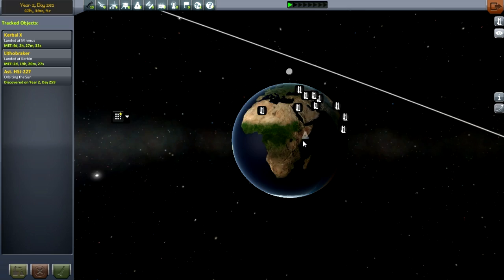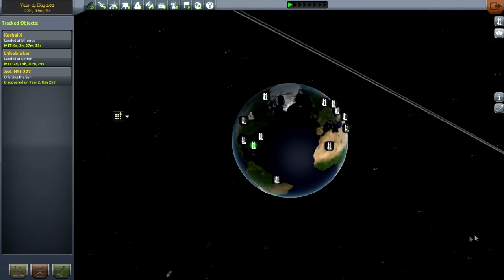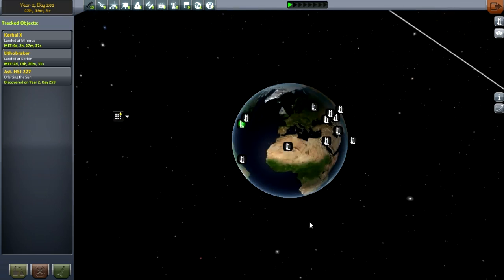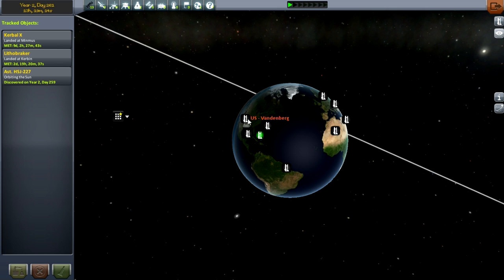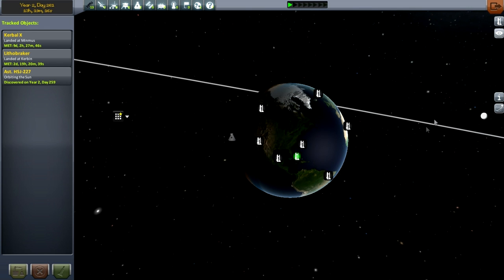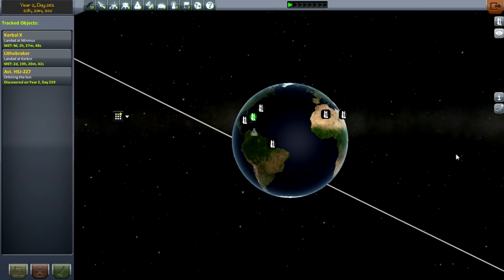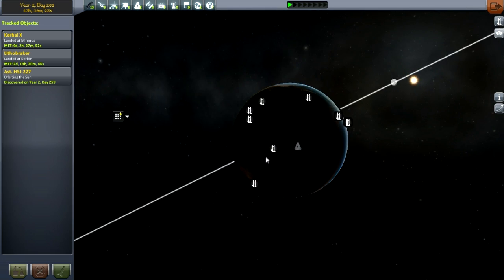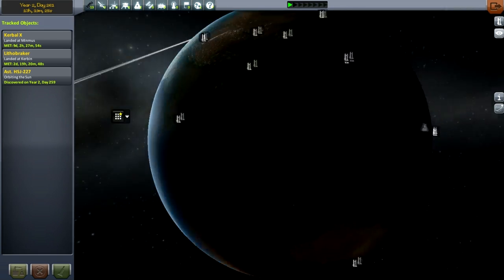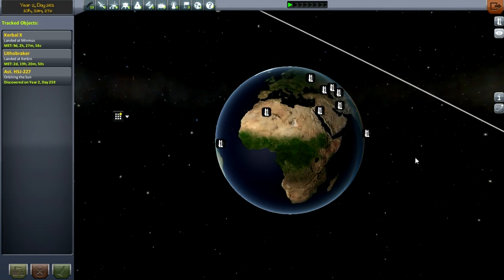One of the cool changes is that there are now multiple launch sites, so you can launch from most of the big sites across the planet, such as Baikonur. Okay, that's not actually where Baikonur is, I have no idea. There it is. And like Cape Canaveral, Vandenberg. Now instead of just having a list to randomly click through, you can see exactly where they are on the globe. So it just makes it easier to pick a place to launch from. What the hell? That's in the ocean. Yeah, so I thought that's really cool.